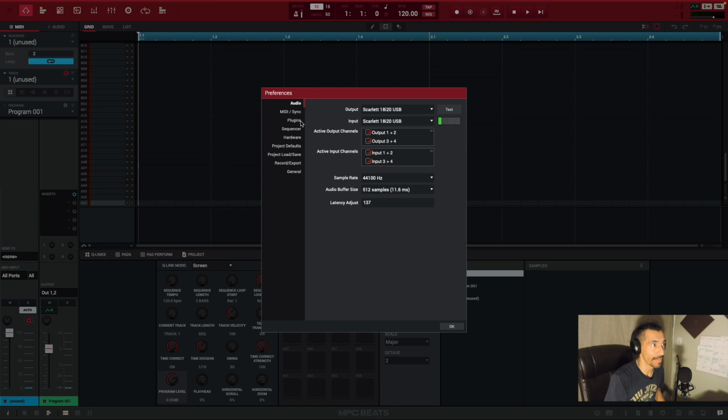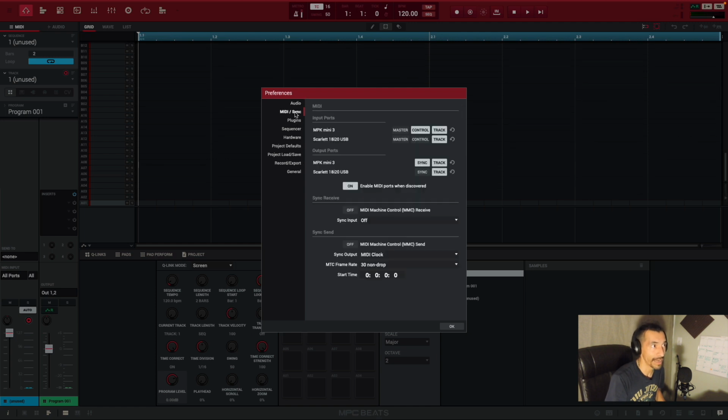Next, we're going to go down that little side menu to our MIDI sync. This is going to allow us to get our MPK Mini, which, if you follow the tutorial about how to set it up, there should be a walkthrough on YouTube about how to get that into your preferences and all of that good stuff, where you can find the MPK Mini.